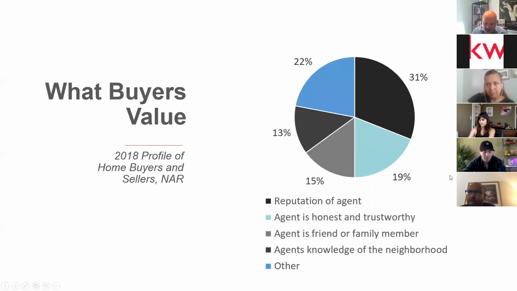Oh, there's something that we need to add on the list on page 6. They probably also want the best deal or best price for the property. Negotiating the price, right? That would fall into negotiating the 11% of help with price negotiations, getting them the best price. Right? All right. This is what buyers value when choosing a partner in their query to find a house, right?